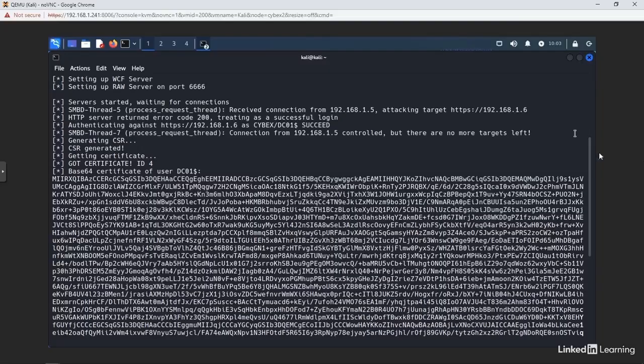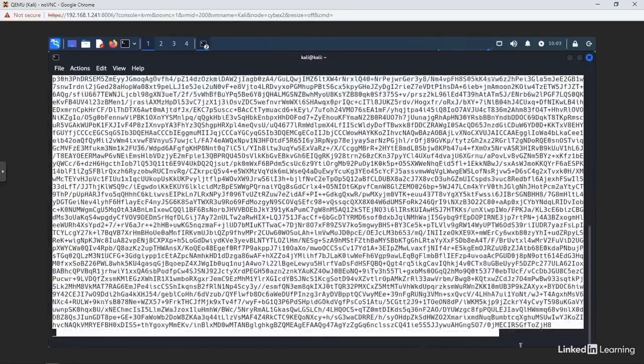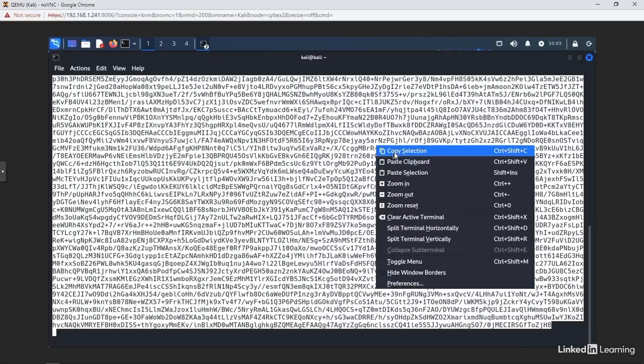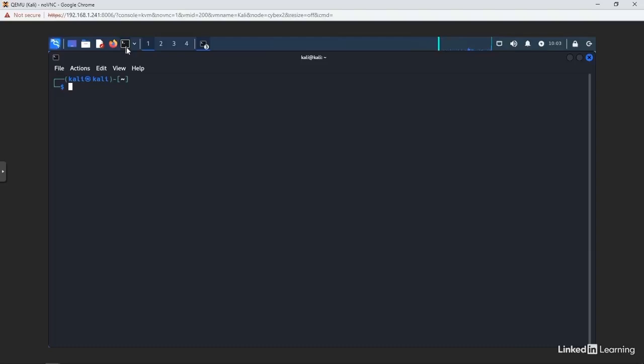We can copy this and let's put it into a file, nano cert64.